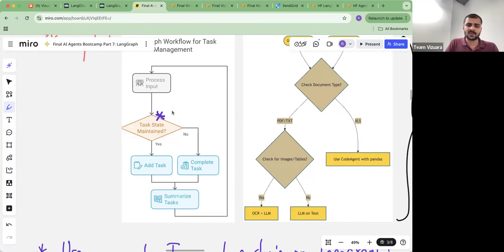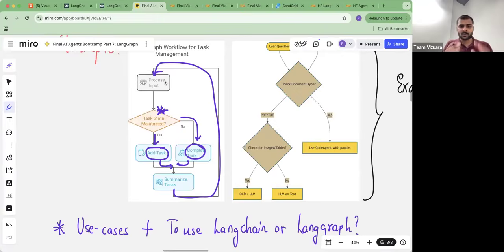It involves making a decision here, then going into one of these flows, then doing these tasks, and then merging the results of both of these tasks. This is a non-linear process. Nothing flows in a sequential manner over here. And not just that, after you summarize the tasks, you have to feed it back, let's say, to the input. If your process looks like this, then it's much more advantageous to build a LangGraph because you can easily visualize it like this.